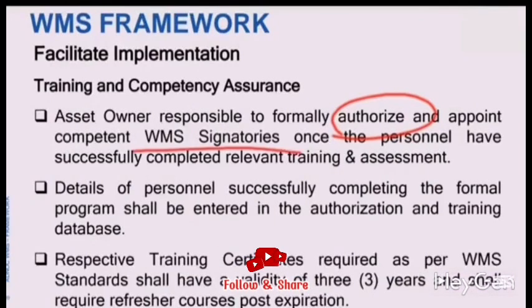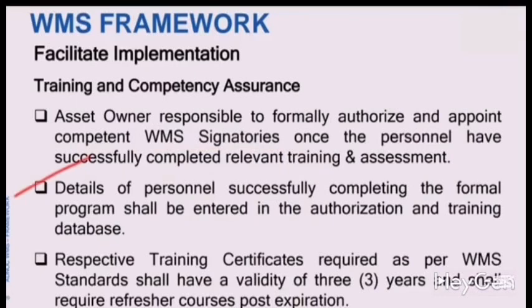Only those people, like WMS signatories or WMS store officers, your issuing authority, your permit receiver, will be able to work. The second point is that the details of the personnel successfully completing the formal program shall be entered in the authorization and training database. So whoever has undergone the approved training, which I am telling you in Urdu and Hindi, will be able to do it. After completing the steps and clearing the interview, they will get IDs. Their training database will show training completed in February 2023. It will show how long this training is valid, when to retrain, and their login ID and registration number. The training certificate required by WMS standards is valid for 3 years and needs a refresher course afterwards.